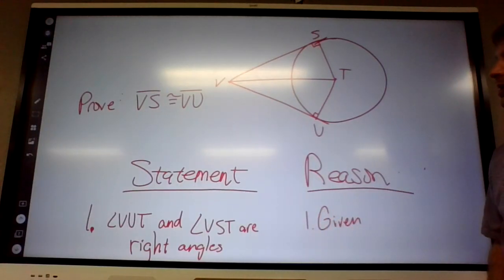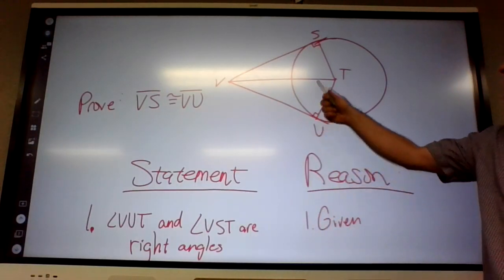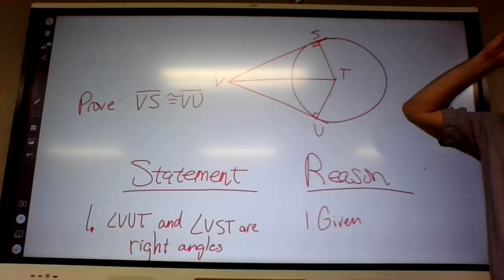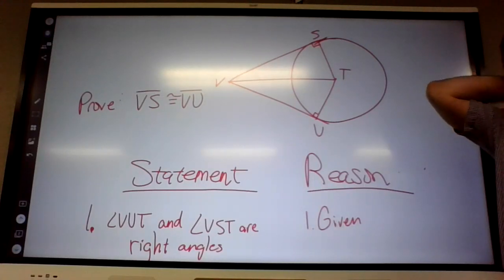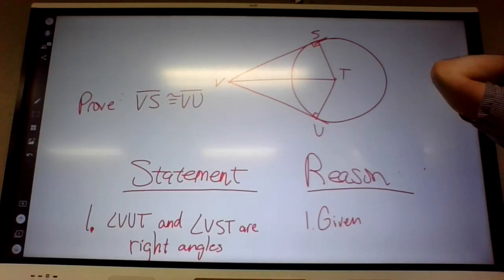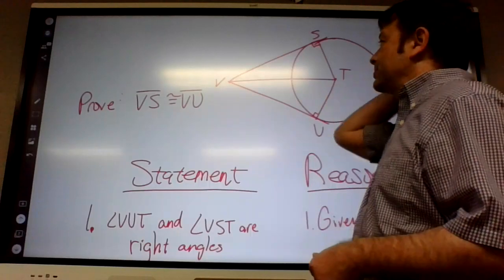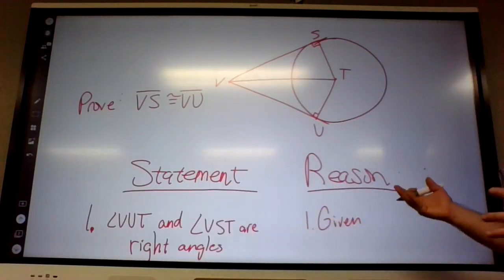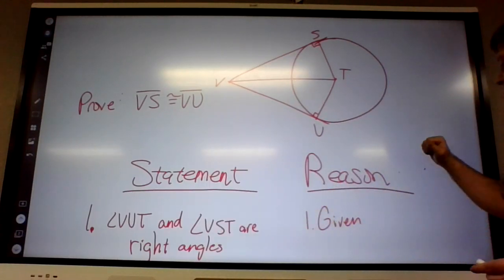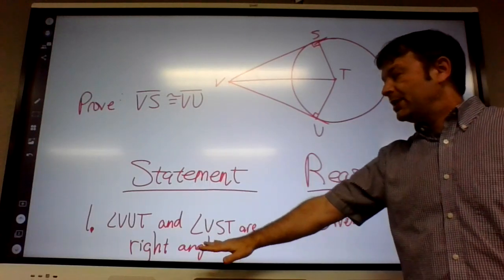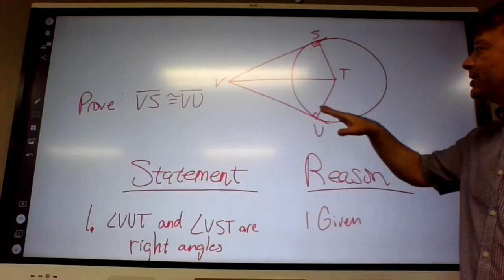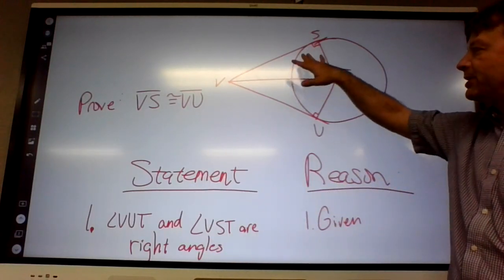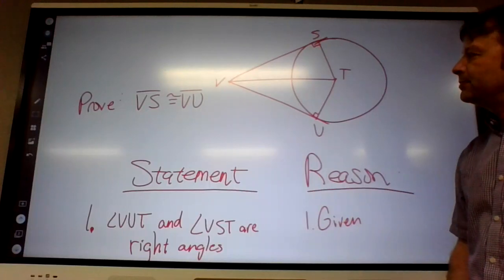Okay, so we have one angle. So what do we need to show triangles are congruent? Like what would be a way to show these two triangles are the same? Like angle, angle, side, side, angle, side, something like that. So we need other stuff besides one angle. So what else in this picture, between these two triangles, has to be the same?